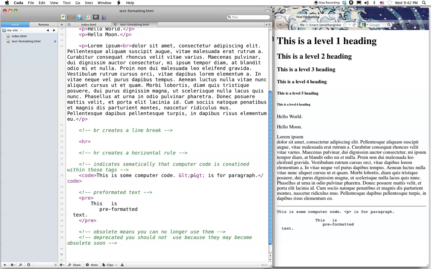So it's kind of a bad idea to use deprecated tags. These are deprecated.